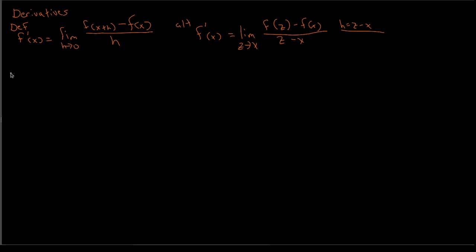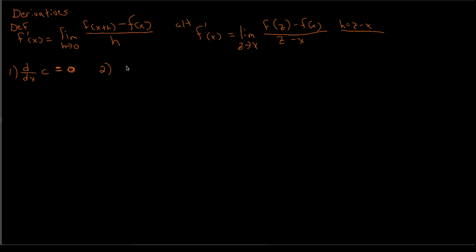Now from these, we're starting to develop some rules. And the first rule is, if I use the notation that I'm taking the derivative d dx of some constant c. Well, if we graph a constant function, we see that it has a slope of 0, and the derivative is related to slope.